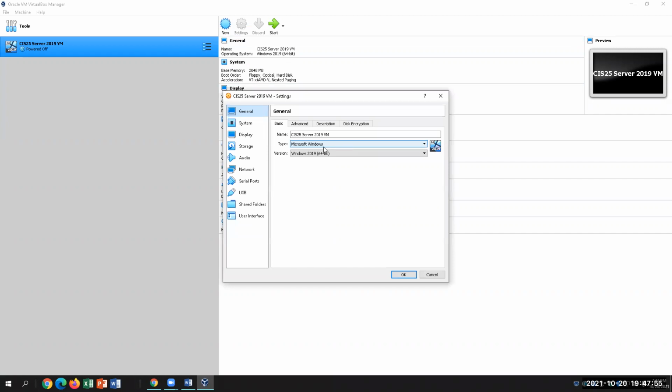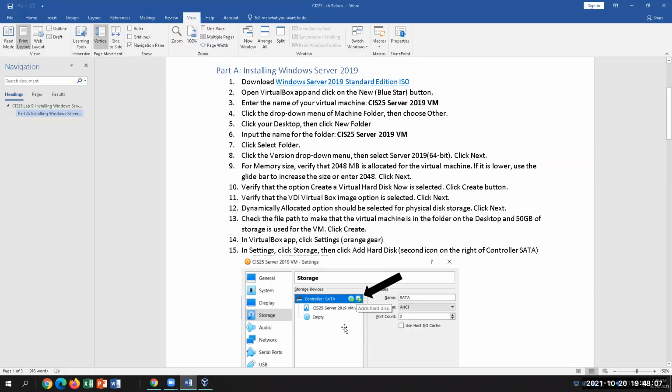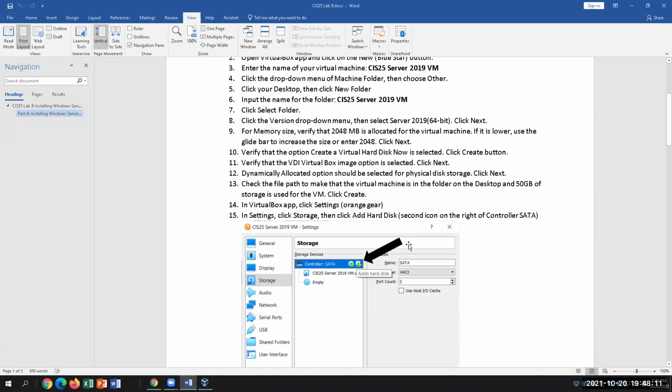Think of this as your setup, or your BIOS or UEFI, for your virtual machine. This is where you can configure that virtual computer. Then after we click the orange settings button, we are going to go to the fourth option, which shows you storage.